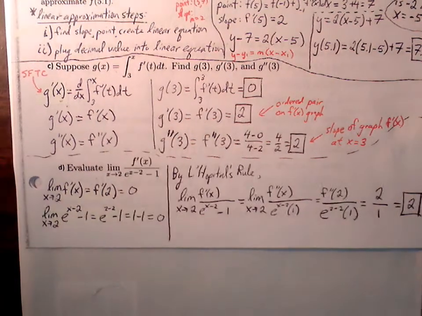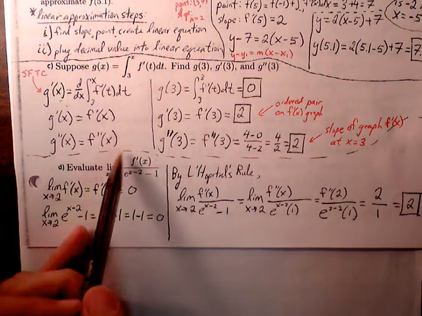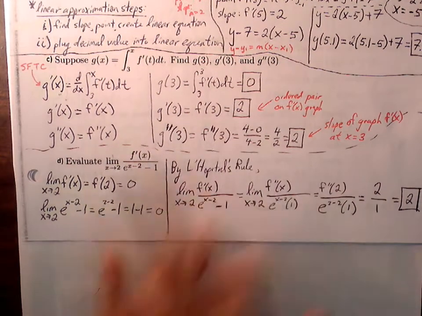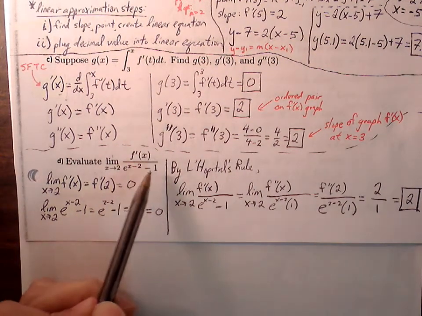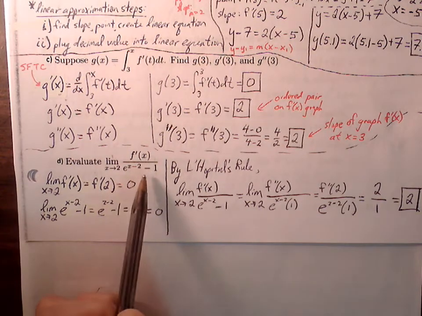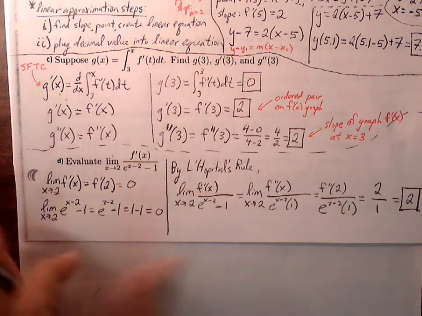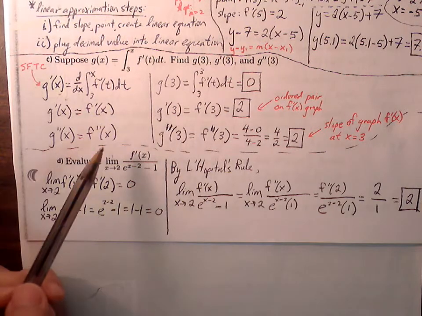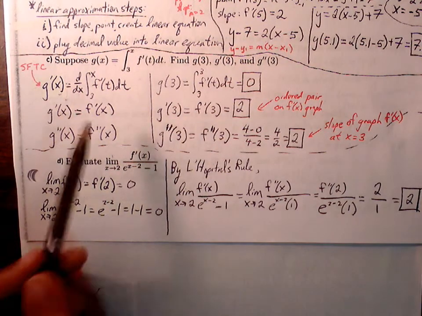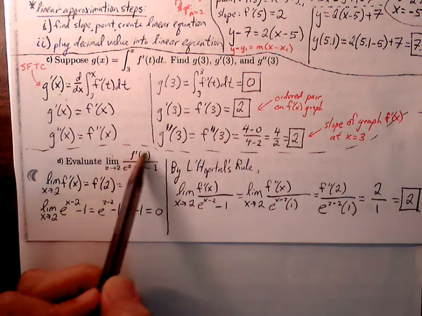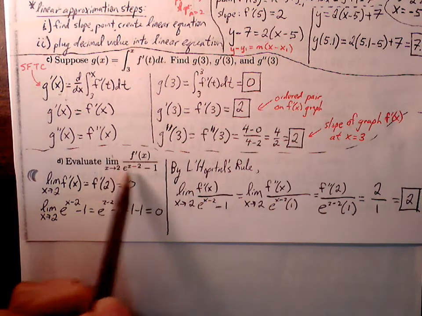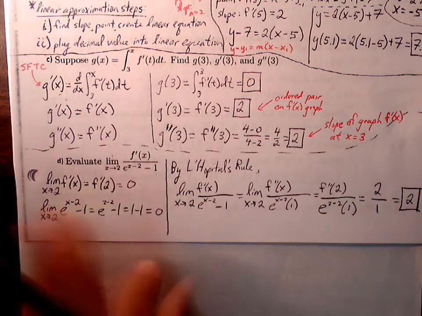All right, last part here. Evaluate this limit. Whenever I see a messy limit expression, that should give me an indication that this is probably going to be L'Hopital's rule. But we have to confirm the condition that is required for L'Hopital's rule to work, and that means the numerator has to produce 0 and the denominator has to produce 0 when we evaluate the limit.